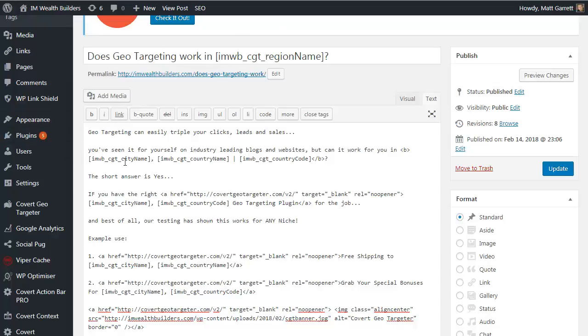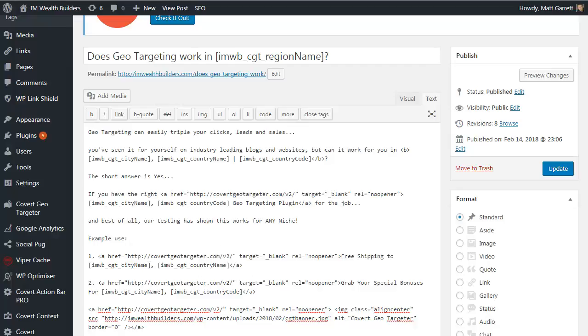I've also got the city name and country code here in the first part of the text, and I've also used the city name and country code in a live hyperlink text link within the post as well, so you can see that working with the geo-targeting, and I've included a couple of examples of how you could use it in your marketing as well.